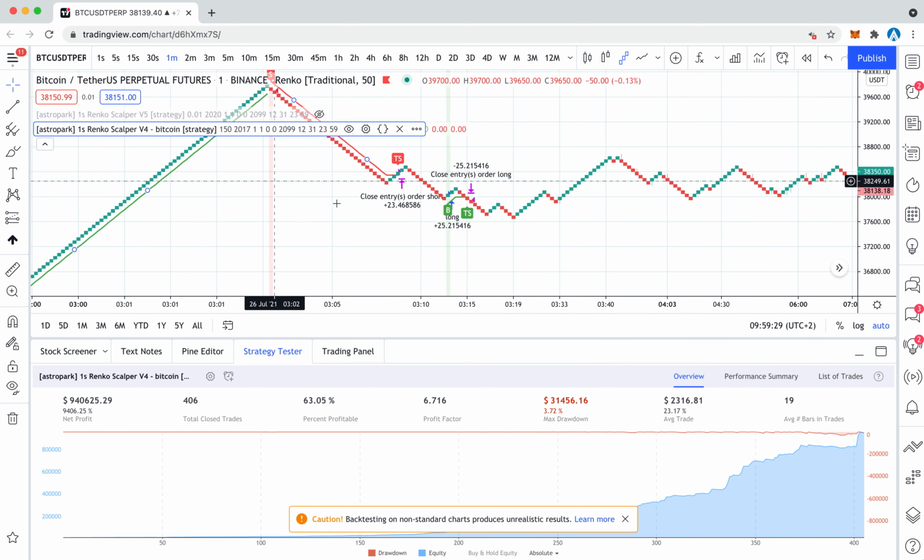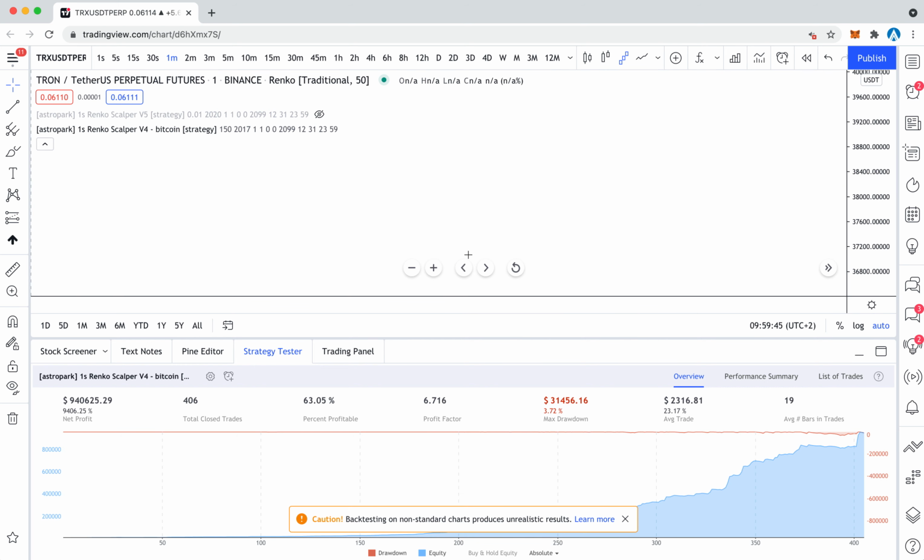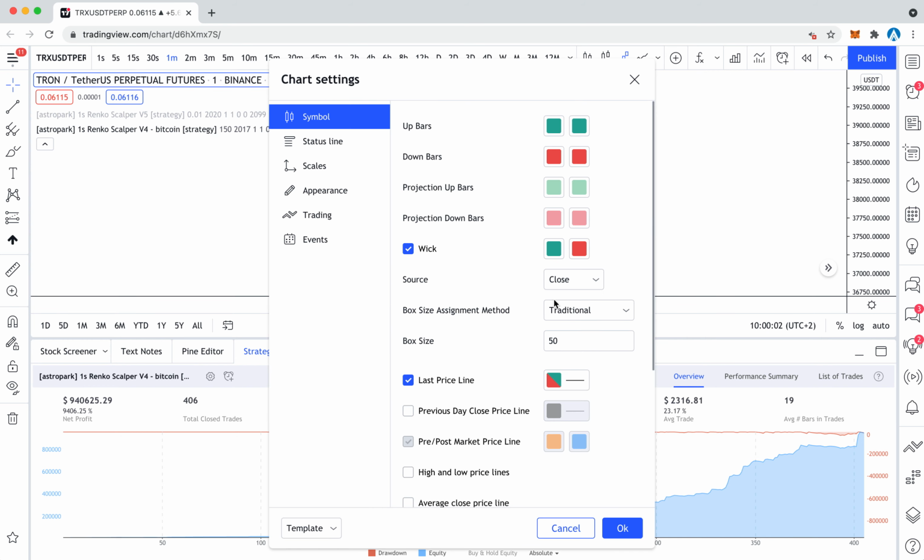Then you may ask me, well my friend, but I don't trade only Bitcoin, so how can I do the same on another one? Let's suppose Tron, we want to trade Tron. Of course, if we go on Tron, double click here in order to see the chart, we are not seeing any chart for Tron. Well, in this case what we can do easily is move to ATR.